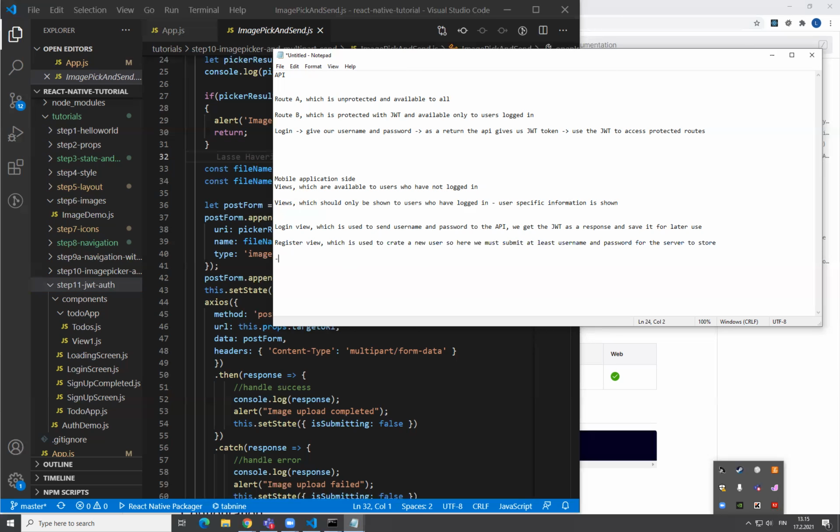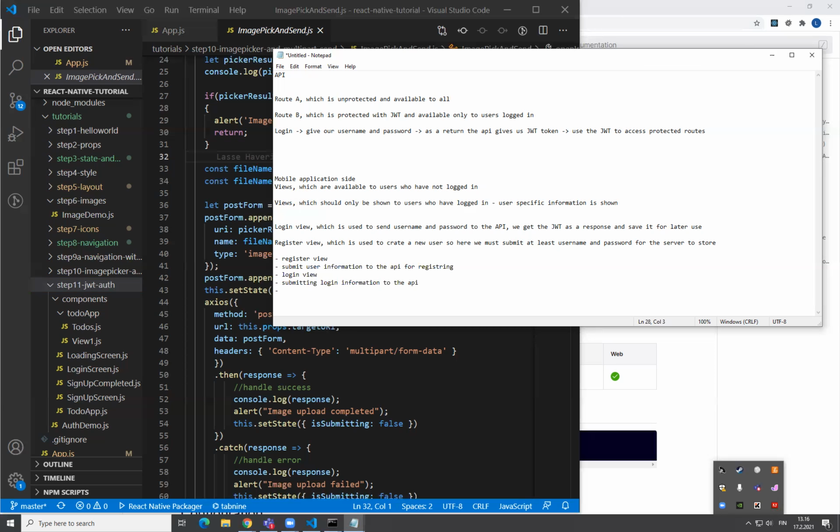We must have the register view. We must have submit user information to the API, registering. We must have login view. We must have the capability of submitting login information to the API.